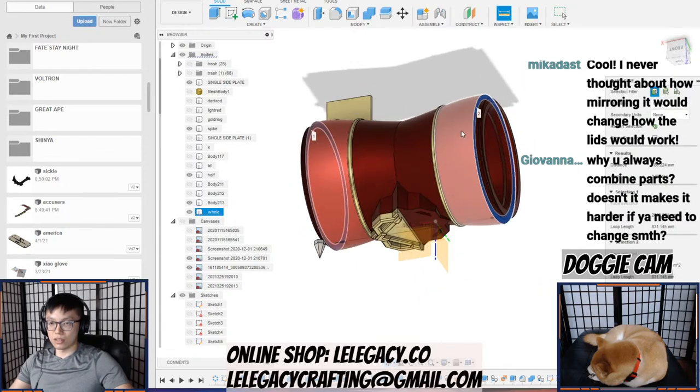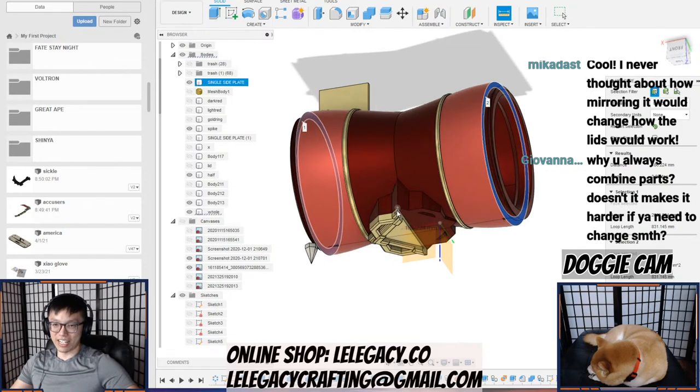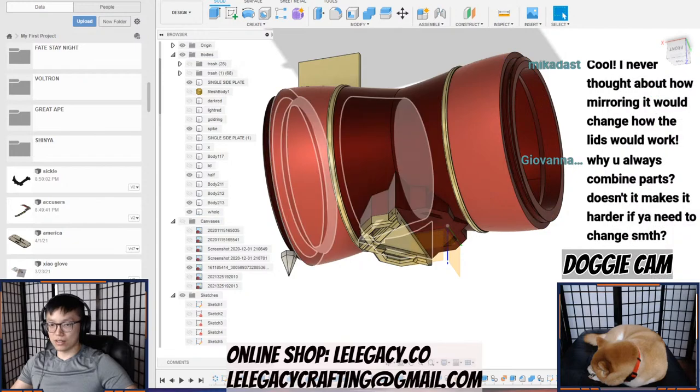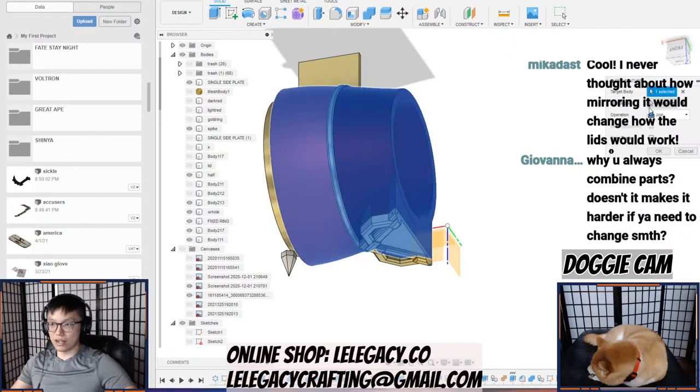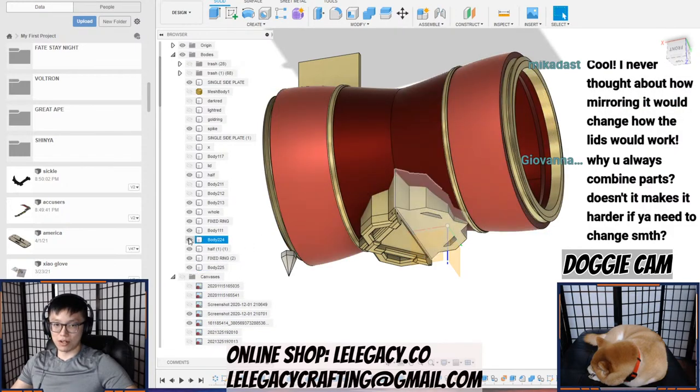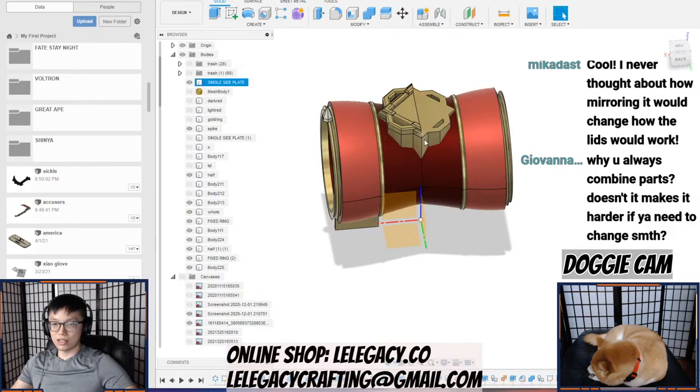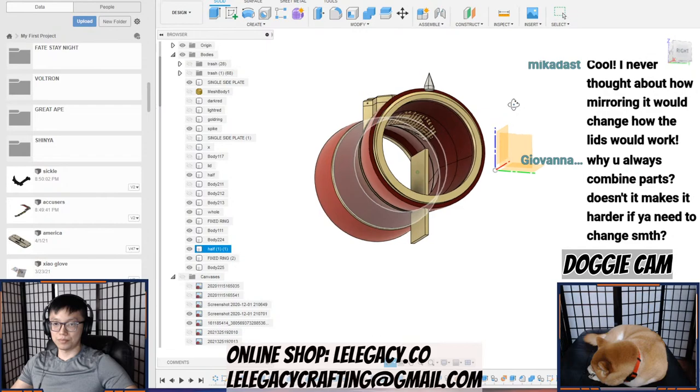This is pretty small. So like you said, right now would be a good time to show why combining parts would be a mistake. So this is why you shouldn't, sometimes. Because this is wrong. I need to change this right now. However, I could just go back a little bit to this and unselect this because I don't need that. And bam, now this is a separate part. So I can enlarge this side now, and then combine this separately later.